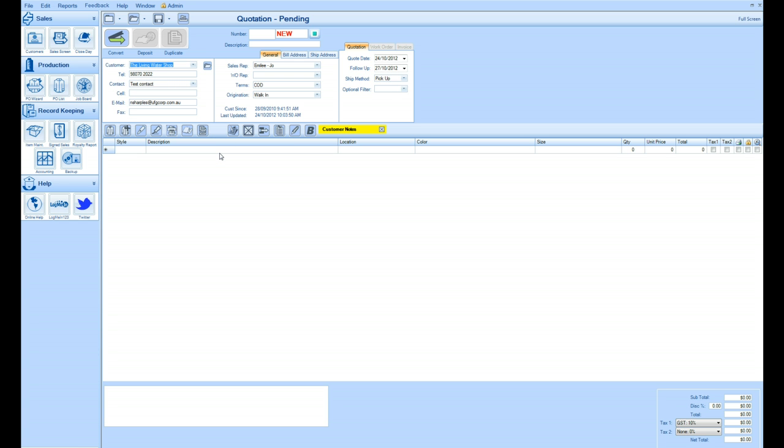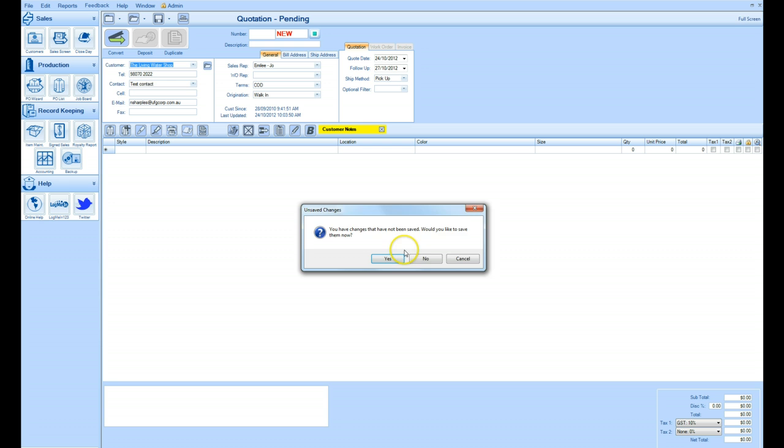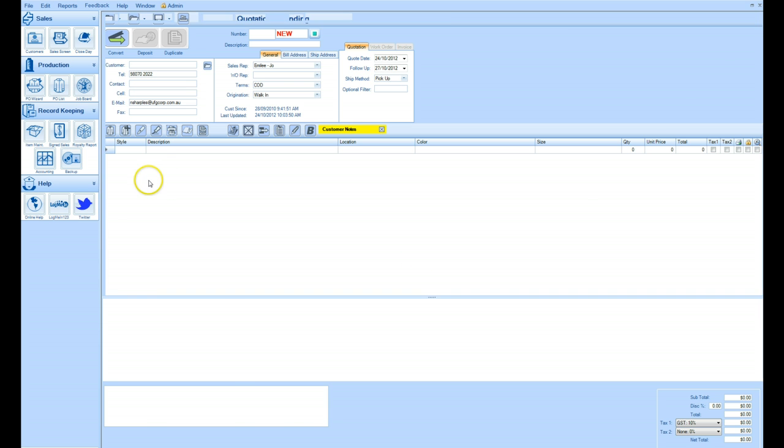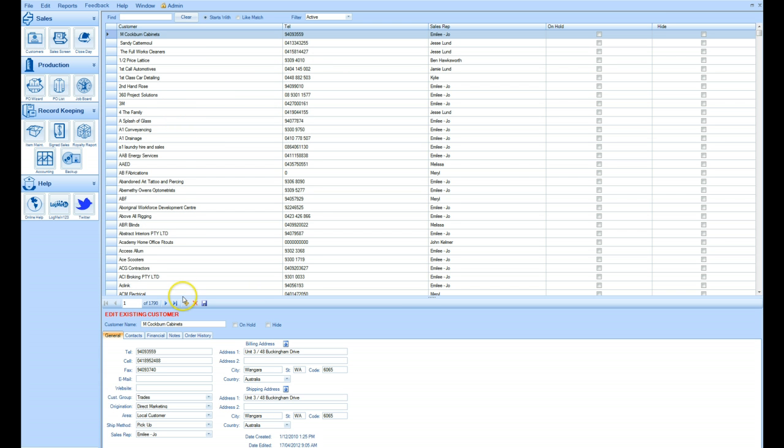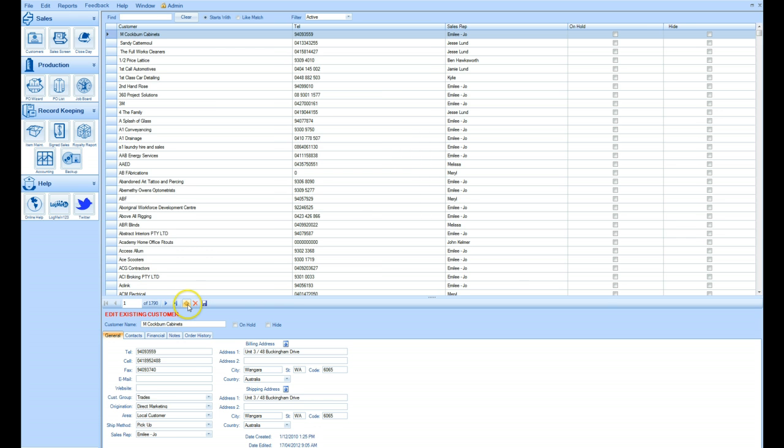Okie dokie, so that's entering customer information, editing a customer, saving a customer, and we've just done 2 versions of how to look for a customer. The next thing is, how do we create a customer? Very simple. We can either do it from the customer screen, don't know why I just closed that, and all we do, instead of searching for a customer to start, is we come down here and hit add new.